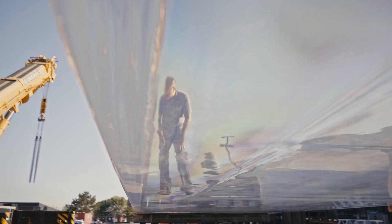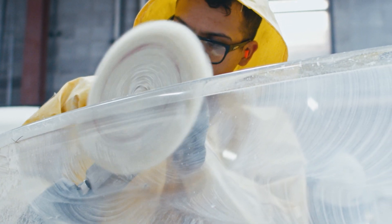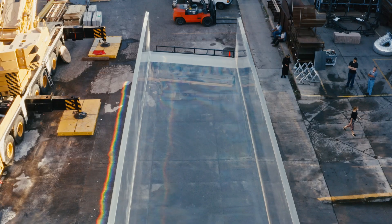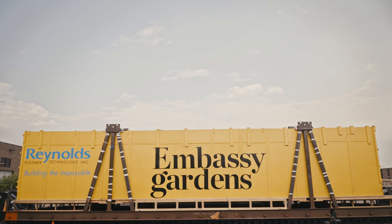As a company, we've built some of the world's largest acrylic structures, and for this sky pool, we actually had to change some of our process in order to complete it. It looks simple, but when you get into the details, you've got two separate buildings and you're trying to span across that. At 115 feet up in the air, those buildings move independent of each other — they move inches. So we had to come up with a system that would compensate for that different movement of those buildings.